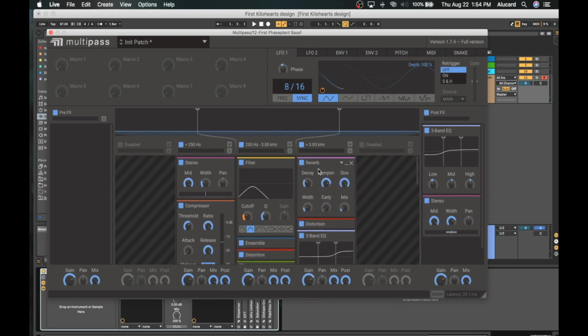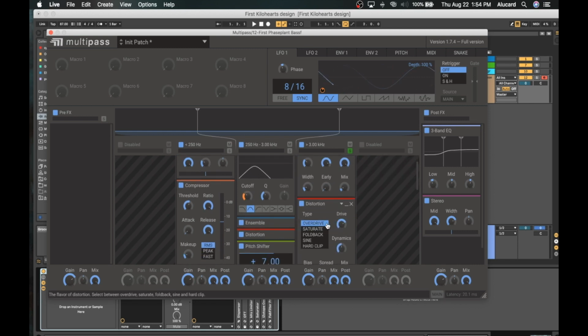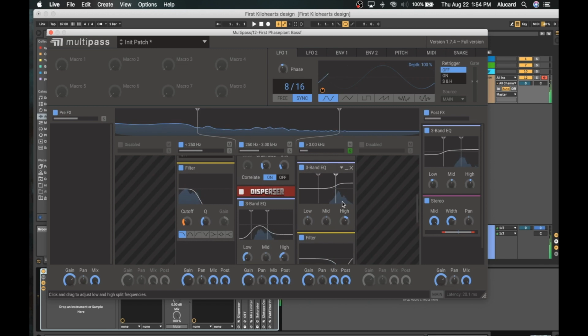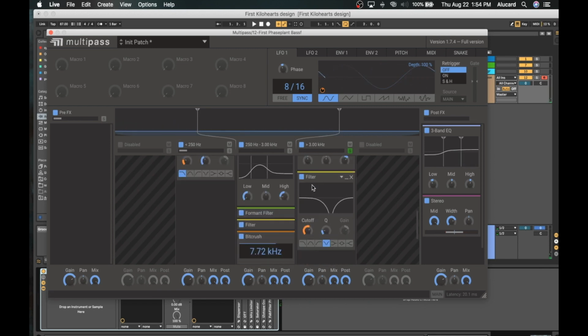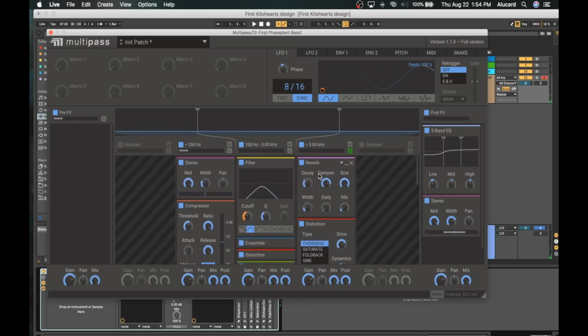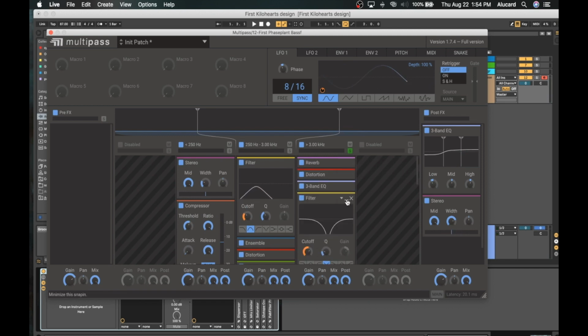We have our high end, which we're doing more so stereo stuff to, as opposed to trying to overly creatively mix it. There's a little bit of reverb at the beginning. That's followed by some distortion. And then I'm just boosting the high end on this. And then we have some filtering that's kind of just sweeping up here to create even more movement. So it's a lot of complex filtering that's happening, but you can't really tell. I guess it's all kind of subtle until you put the whole thing together.